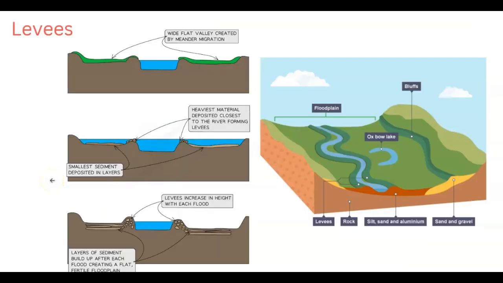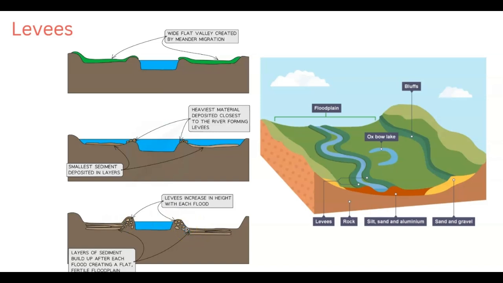The next landform we are going to look at is levees. Levees are natural embankments, raised river banks, which are formed when a river floods repeatedly. When the river floods, the biggest, most coarse material will be deposited close to the river banks, for example here and here, with the smaller, finer material being deposited further away here and here. Continuous flooding causes repeated deposition over here and here, and the banks then form levees made of sediments, silt, and other materials.